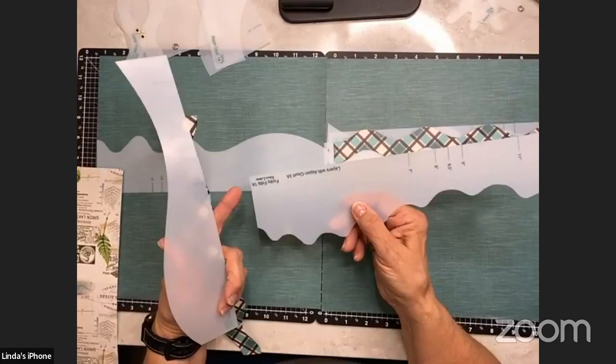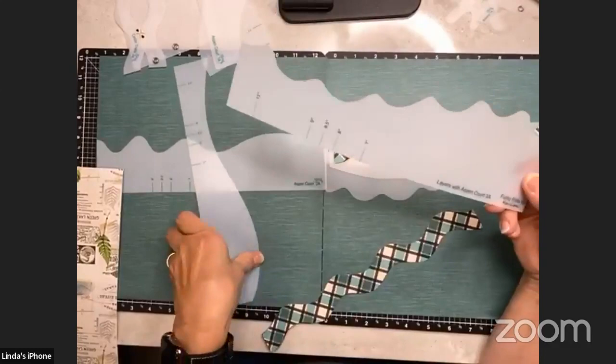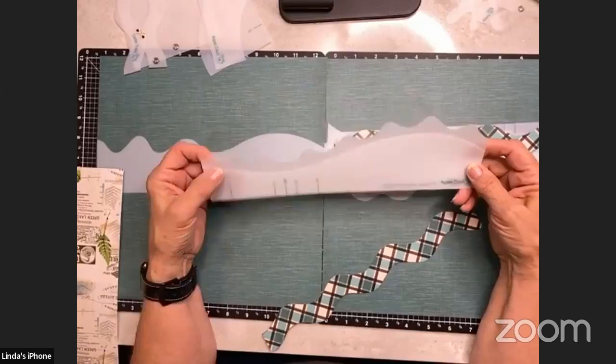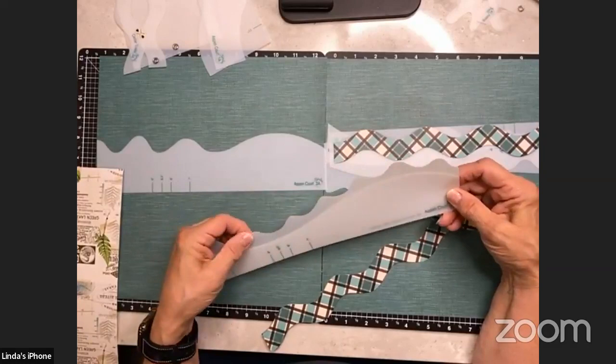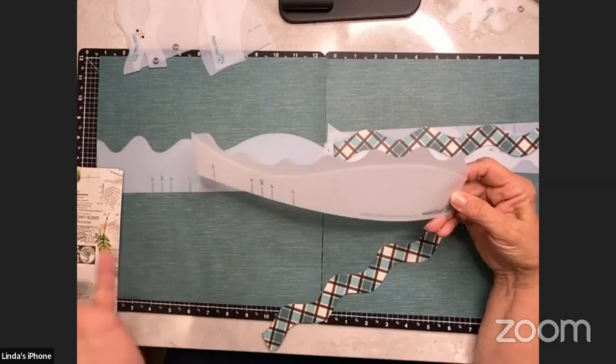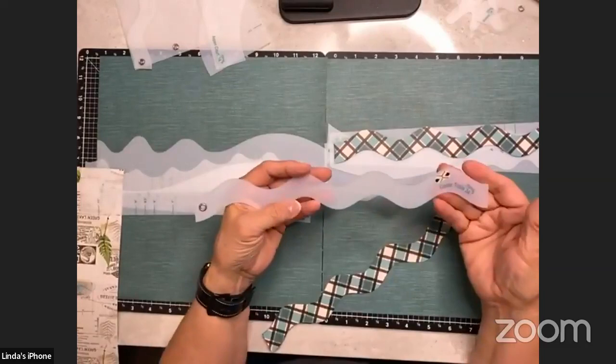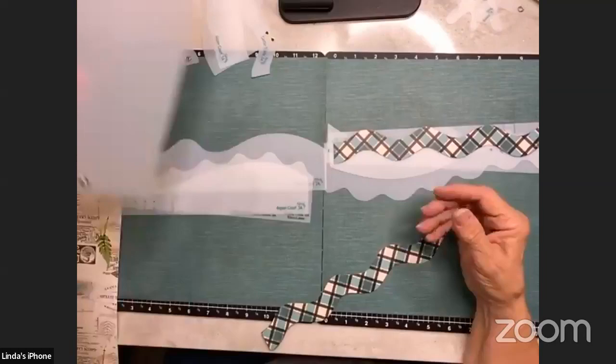But then this is Funky Frills. There are six templates in this one also, A's and B's and three different patterns. This one, it says on here, probably can't see, it says layers with Aspen Court 3A. This is Aspen Court 3A, and it layers right over top. The Funky Frills and the Fancy Frills, they do that. They don't all do the same. They work in harmony with their respective numbers and letters. They all aren't Aspen Court. Two of them are Aspen Court, and then they'll have another template that it'll work with, and then another one. So it works with three different ones. So I'm using Aspen Court, Funky Frills, and then I'm using Cedar Trails 3A and 3B, and Banners number 3.